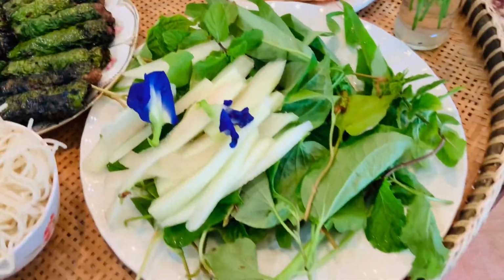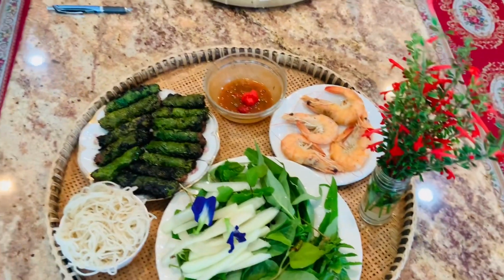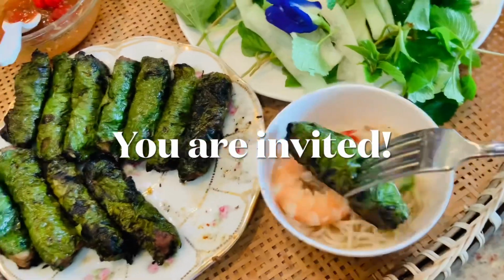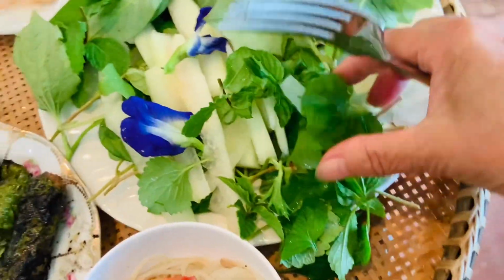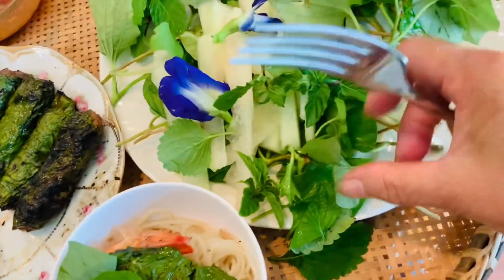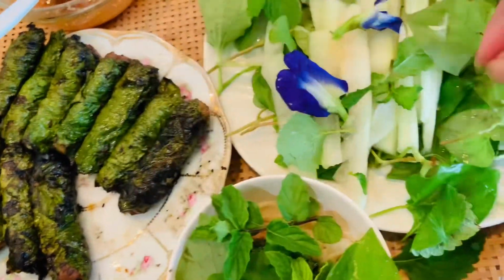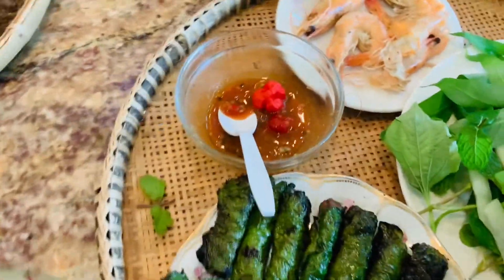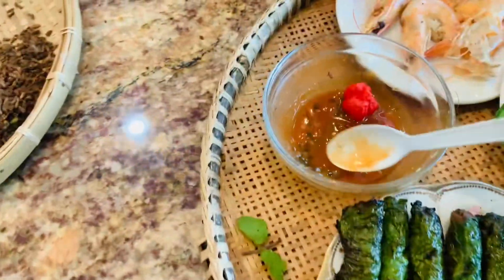I will eat this with shrimps, steamed shrimps, vegetables, and rice noodles, and dip in fish sauce dip. You can just pick up one like this and dip, or you can eat this by itself because it's very flavorful. We already marinated the mixture earlier, so they are good by themselves, or I want to eat with noodles and vegetables to complement the aroma and flavors and make it into a meal.